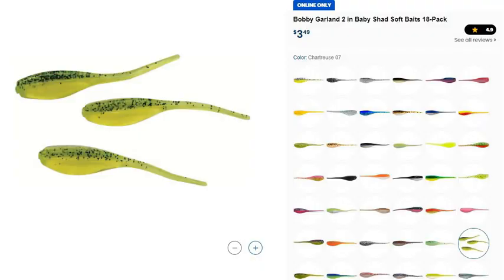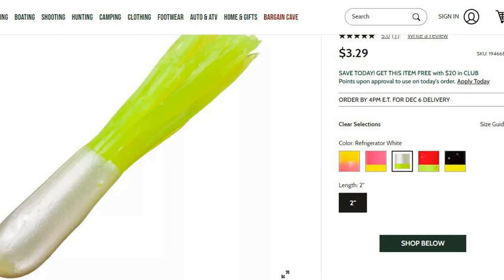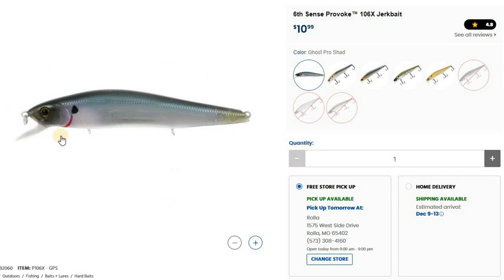A few of the different baits I like to use during the winter include different variations of crappie jigs and minnows. My favorite color on Lake of the Ozarks is some variation of chartreuse — it could be a Bobby Garland style crappie jig or a tube style jig. You can fish these either vertically right over the top of brush piles or by dock shooting to catch fish suspended higher in the water column. A lot of times those fish will actually take your bait on the fall in the winter, so you want to fish these baits slower and very steady along the tops of those brush piles.